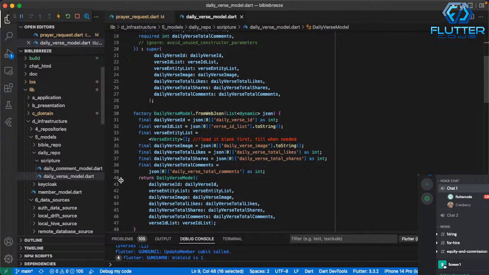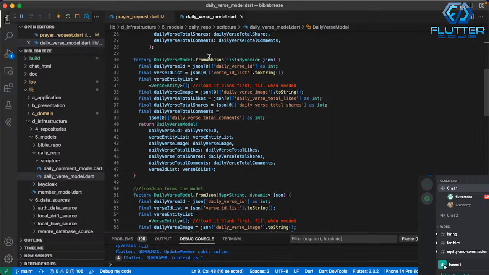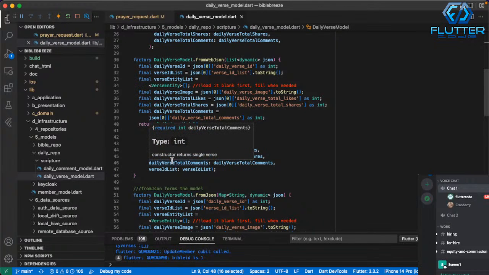So with that in mind, I'm just going to build me a model down here in the infrastructure, just in case I want to do some fancy stuff like from the web, JSON or something. If something just isn't going right and I need to do a little adjustment because of the way the web works or because of the way iOS works, then I can have that feature and ability down here.